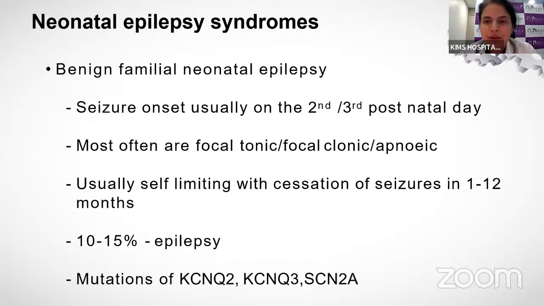So once we have ruled out most of the primary etiological evaluation, wherein the baby does not fit in with seizures due to any of these classical etiologies, such as HIE, metabolic seizures, including hypoglycemia, hypocalcemia, and inborn errors of metabolism, CNS malformations, stroke, and when most of the workup comes back negative and the newborn continues to have persistent seizures, one may have to consider the possibility of neonatal epilepsy syndromes.